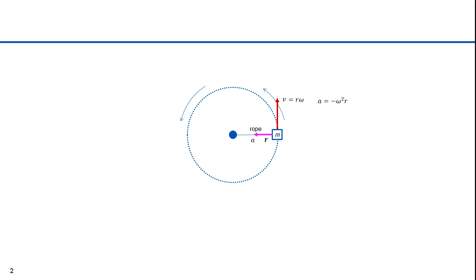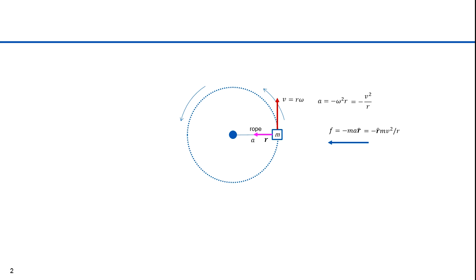The acceleration is minus omega squared r, which equals minus v squared over r. The net force is mass times acceleration, and it's in the direction opposite to the unit vector r. That equals minus the unit vector r times mv squared over r. That characterizes the tension in the rope. Without that, the mass would travel in a straight line along the velocity vector. The centripetal force caused by the tension in the rope keeps the mass traveling in a circular path. These equations hold if you're in an inertial frame of reference observing the rotating mass.